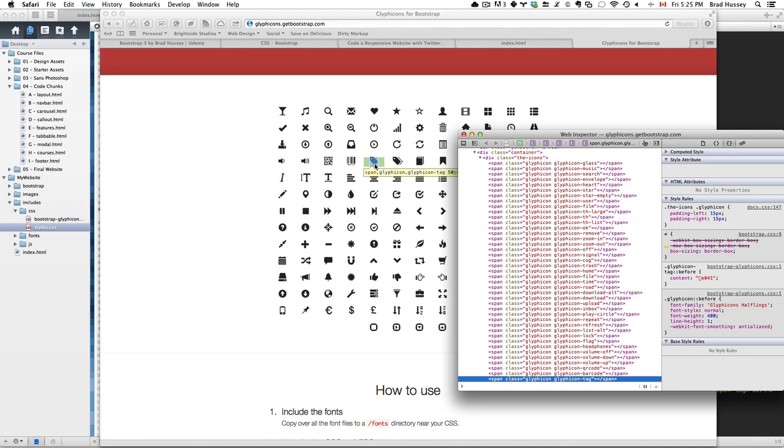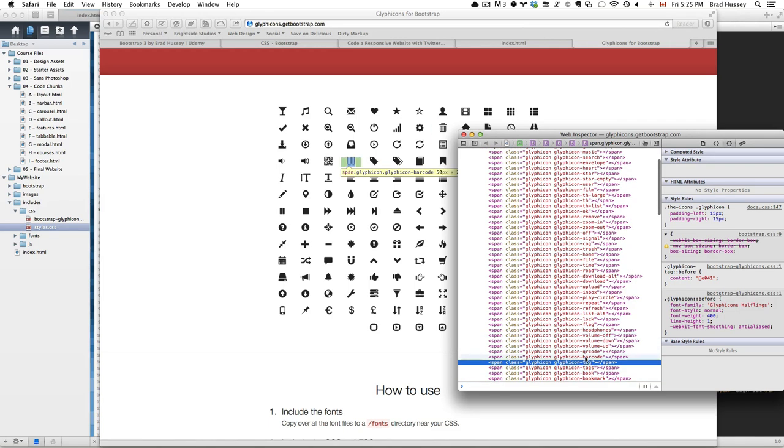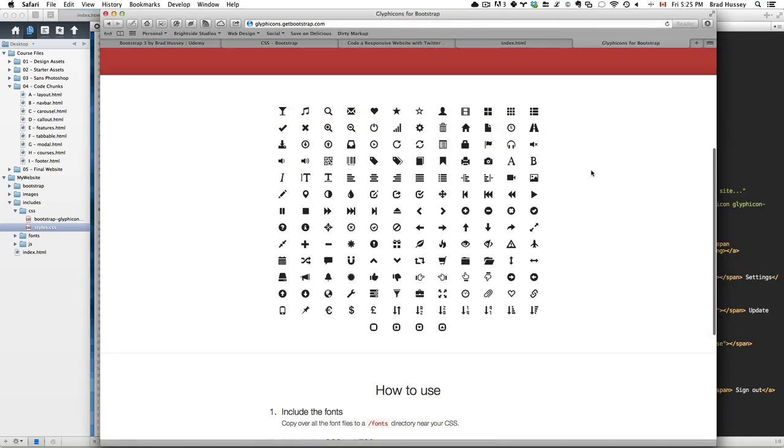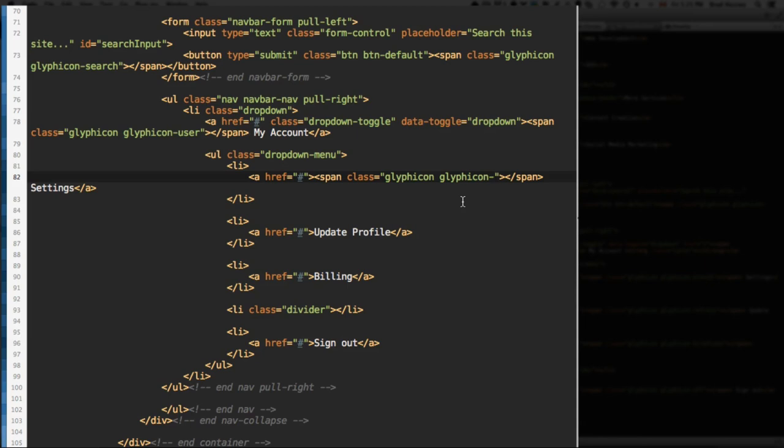This is the glyphicon tag. You can see barcode, headphones, all these things. These are all the different options you can use. That's what I like doing. So we are going to add the glyphicon of wrench. Now I'm going to copy this so I don't have to rewrite all of that HTML again.